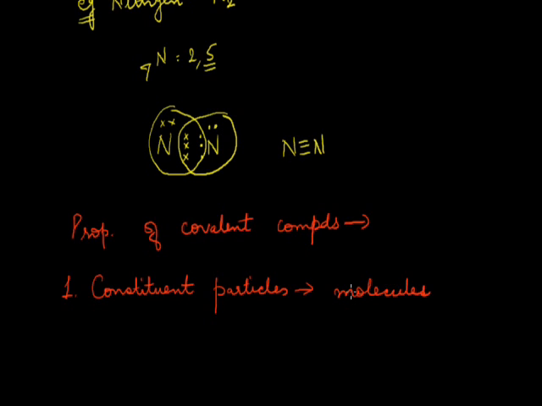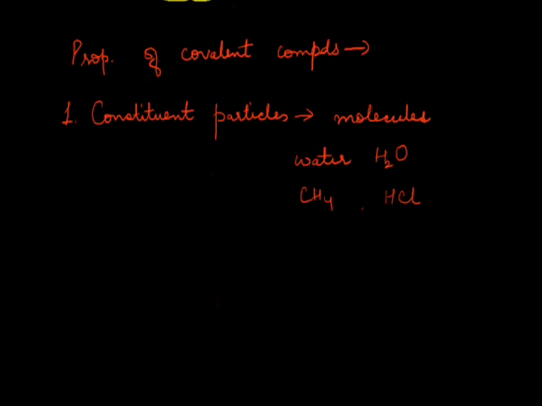Here molecules are present. For example, if we talk about water, it has water molecules, H2O. If we talk about methane, it has many methane molecules, CH4. Hydrogen chloride has many molecules of HCl. Then the physical state of covalent compounds. Weak van der Waals forces are present between the molecules of covalent compounds, and so covalent compounds occur in all the 3 states: solid, gaseous, liquid, at normal temperature and pressure.